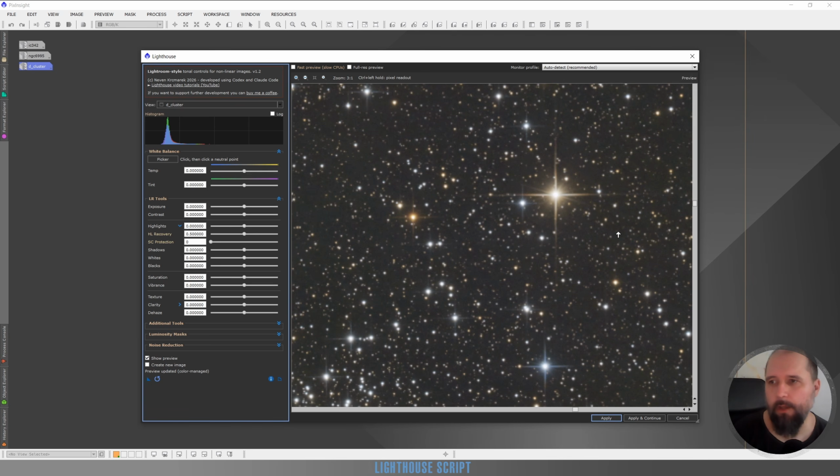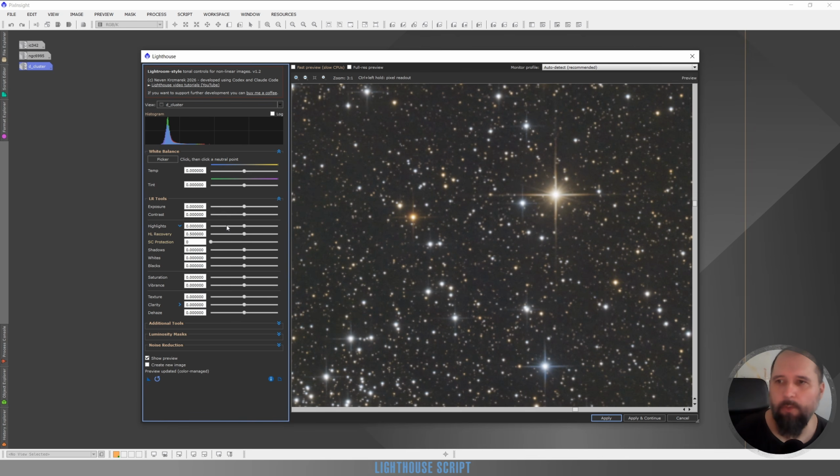So that's why the highlights is very important, and I want to improve it as much as I could so it can work better. What the Star Core Protection does is it actually protects the cores of the stars.